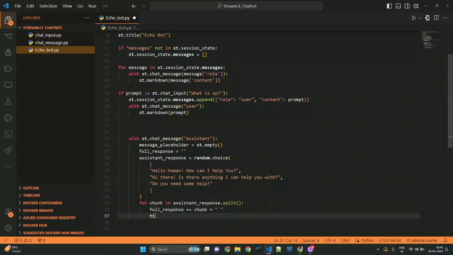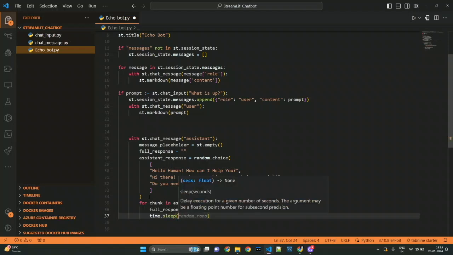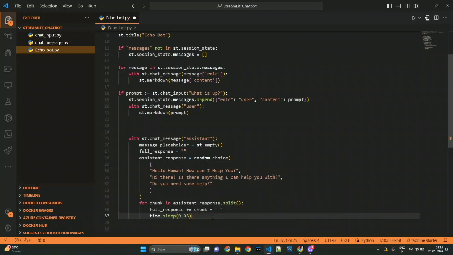And then we have time.sleep. We make the user wait, with a delay of 0.05 seconds. Okay, that's it.